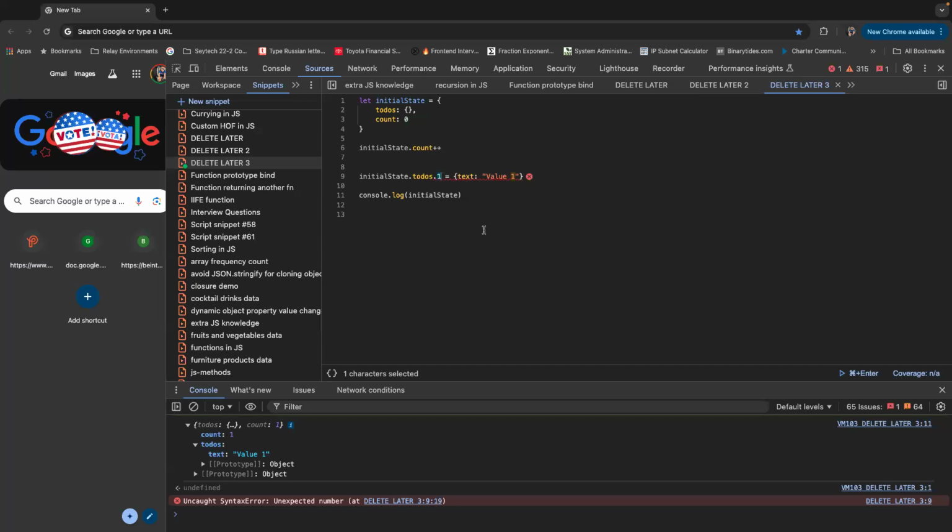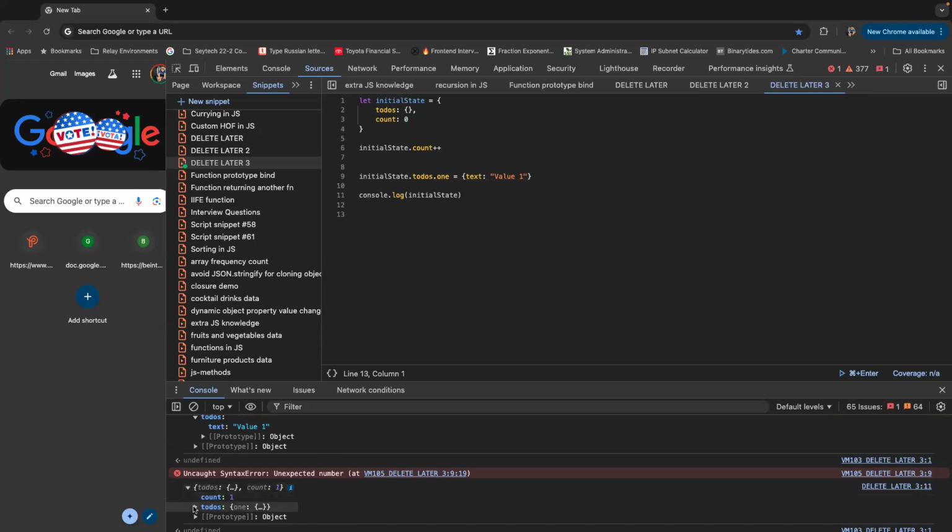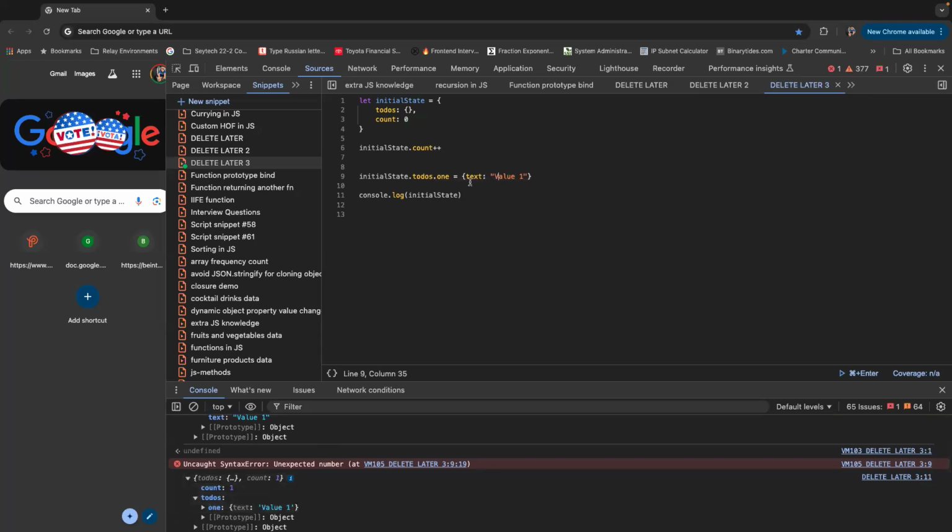You cannot put a number like this. Unexpected number at delete later, blah, blah, blah. You see that right here? It's complaining about this number. If I put 1 as a string, it will work. But because I'm putting a number 1, it's not accepting it. How can I put 1?